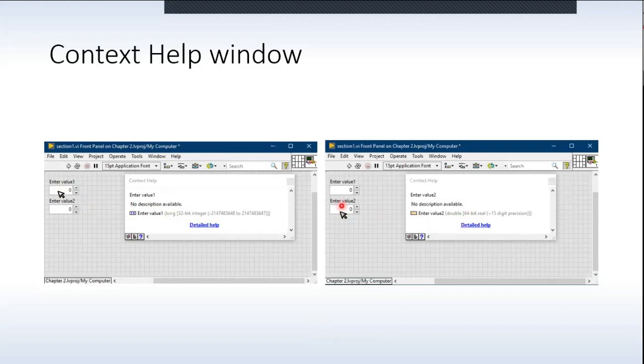So even though they look the same, behind that there is something different. This help is very useful to know what's going on in your front panel or on your block diagram. It is very useful for new people like us. When you try to learn, this will give you a brief idea of what you are trying to do. Now, can you see this context help on your screen or not?